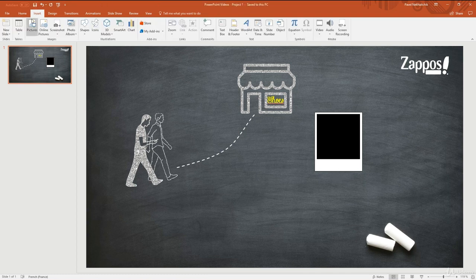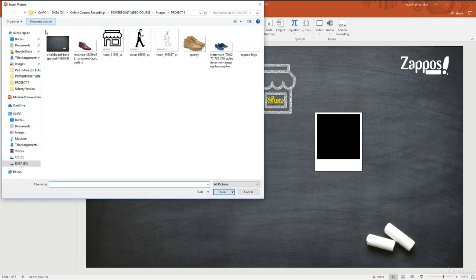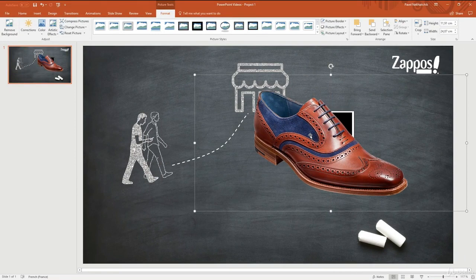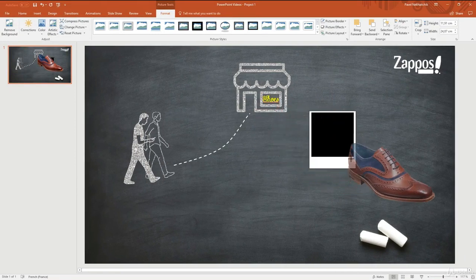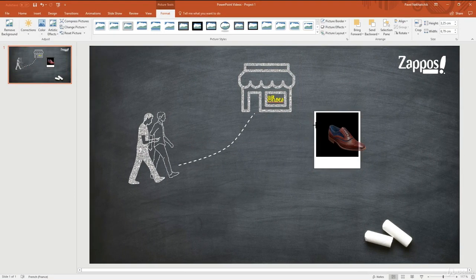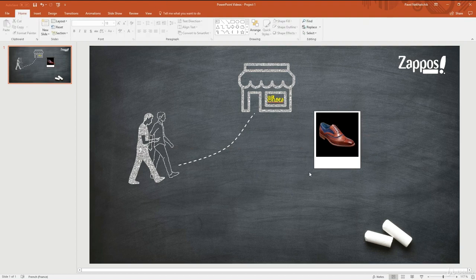So now let's insert the pictures of the shoes, like one picture of one shoe inside here. So when you have this, you have to resize this picture, right? Make it smaller. And let's put it inside here. So this looks somewhat like a picture, except that I see that my rectangle here, this is not the same width up here compared to the sides. So let me just lower it a little with the arrows of the keyboard. All right, like this it looks good.